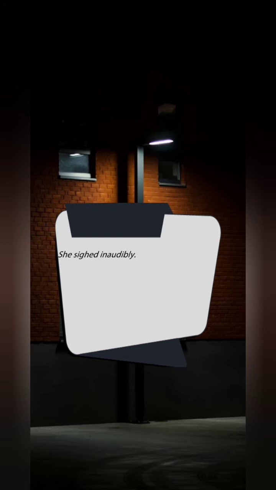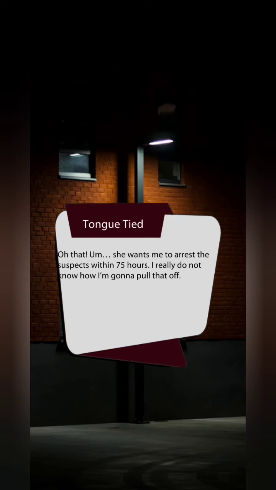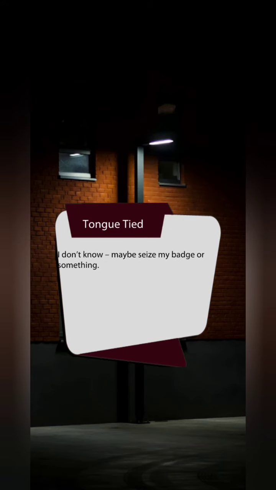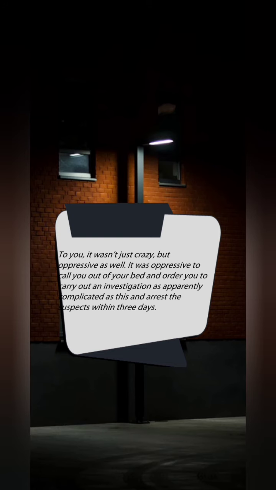She sighed inaudibly. What did Her Excellency want? Oh, that. She wants me to arrest the suspects in 75 hours. I really do not know how I'm going to pull that off. But that's too short. And what happens if it takes longer than that? Then it's off with my head. I don't know. Maybe seize my badge or something. That's crazy.